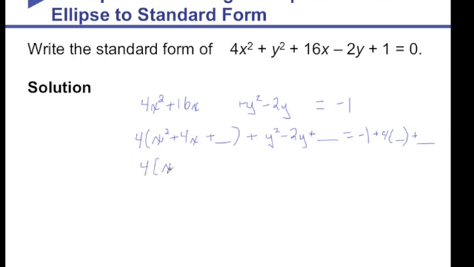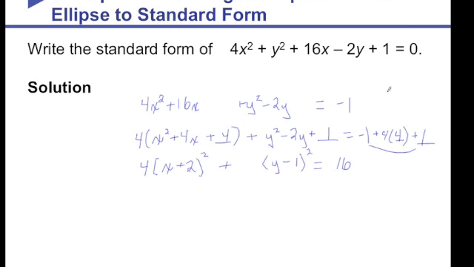As we know, half of positive 4 is positive 2. So that will be x plus 2 squared. 2 squared is 4. We'll put that both here and here. Plus, then y, half of negative 2 is negative 1. Square that combination. Negative 1 squared is 1. Add it to the end over here. Now these two are going to cancel out, and we're going to have it equal 16.